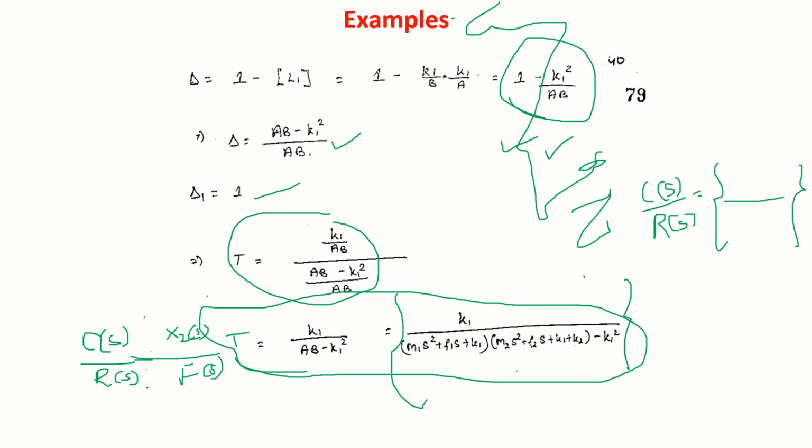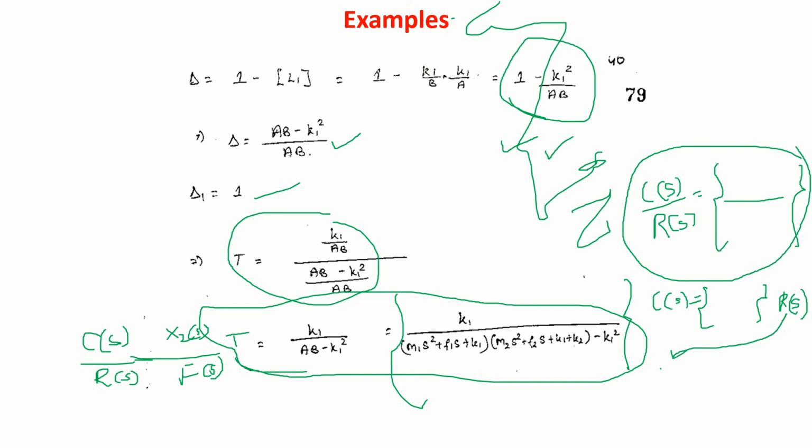If you have a transfer function like this, then next what do we do? Next, C of S is equal to this transfer function multiplied with R of S. This R of S is the Laplace transform of the input. I'll identify different stimuli, that is forcing functions, and get their mathematical equations, their mathematical models. Now for this R of S, I substitute that mathematical equation. This I multiply with this. Then the whole thing is in Laplace form only.